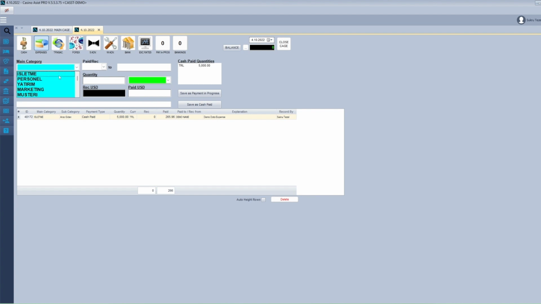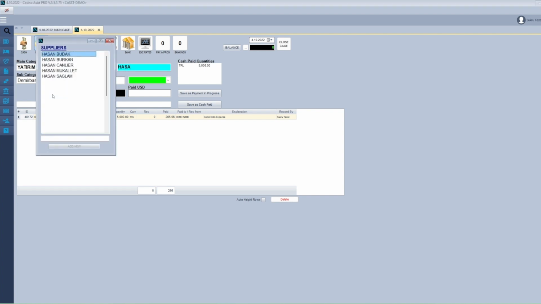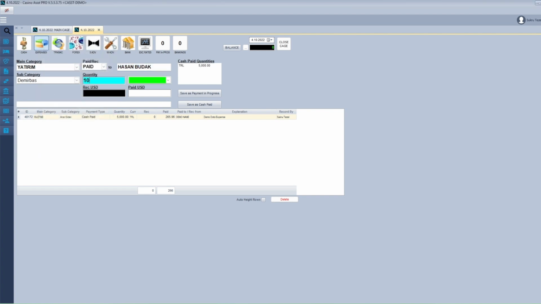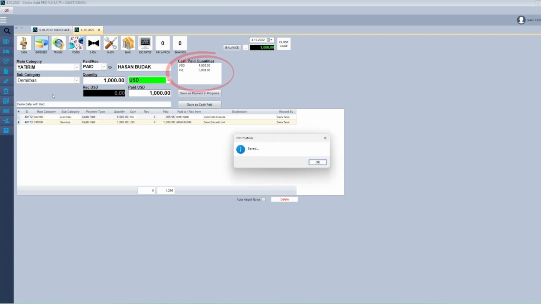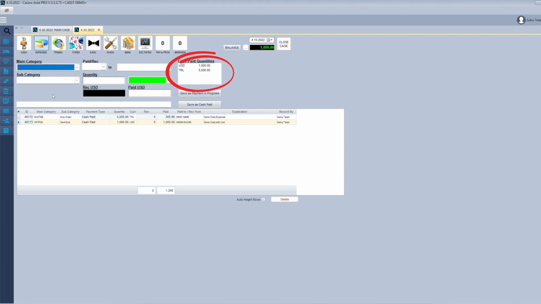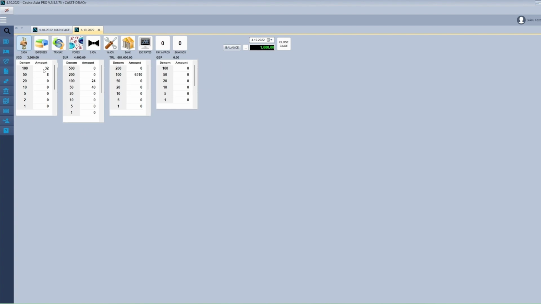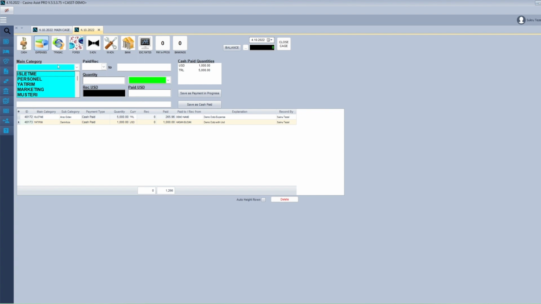Now, another example without a detailed category and with a different currency. As you see, detailed category box is not available, because there are no detailed categories configured for the picked subcategory. Now, I have totals in 2 different currencies. If the expense is not being paid in cash, then it should be registered as payments in progress. Let's see how to proceed with that option.